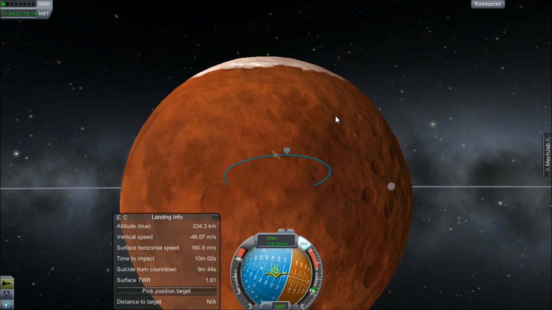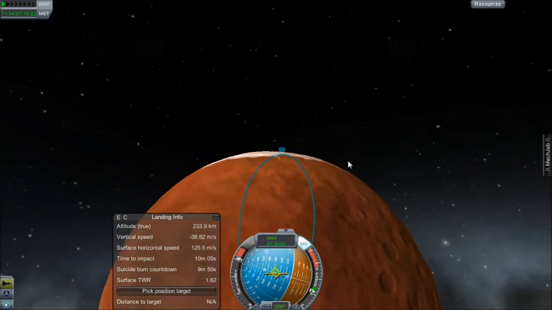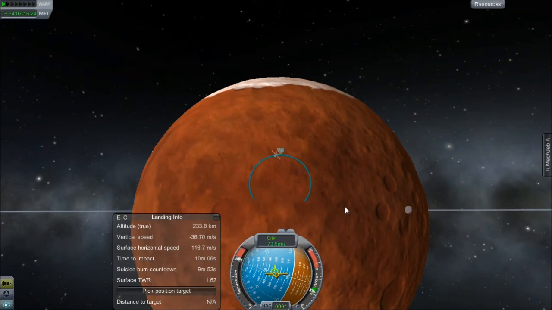But you know what? It's gonna be fun. I am pleased with... Well, honestly, I'm pleased with how this mission has gone so far. I'm amazed that I've even gotten to Duna. It was quite interesting. I had to do several burns in flight to actually get to a half-decent encounter.